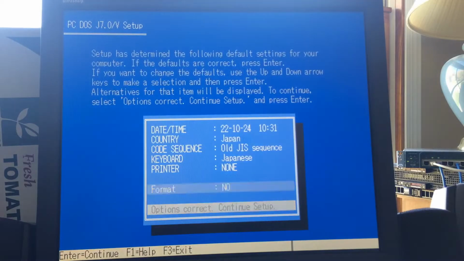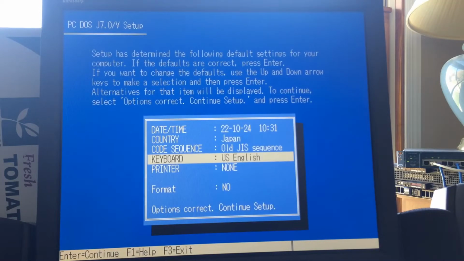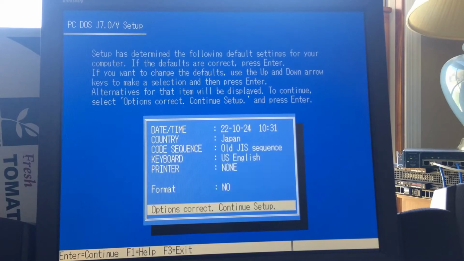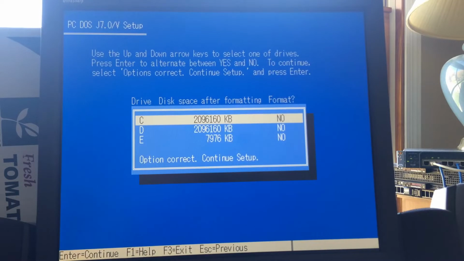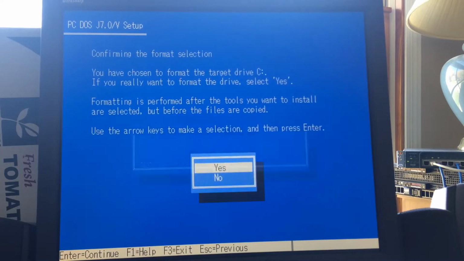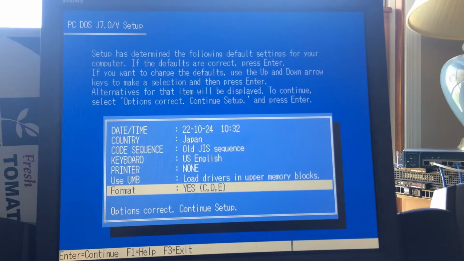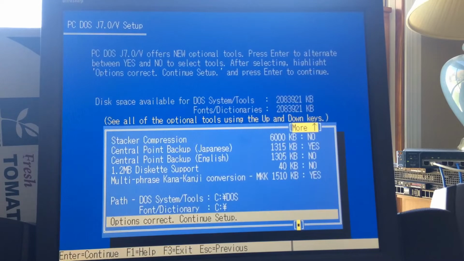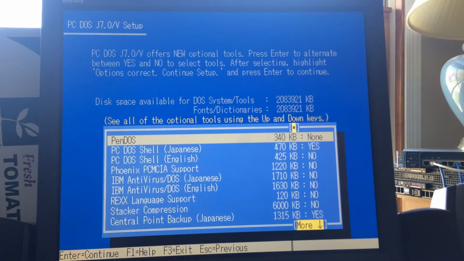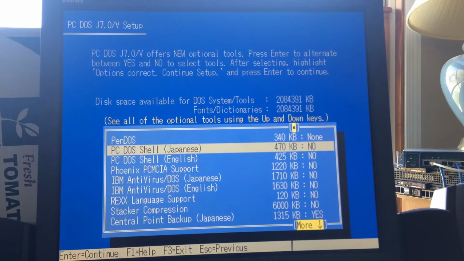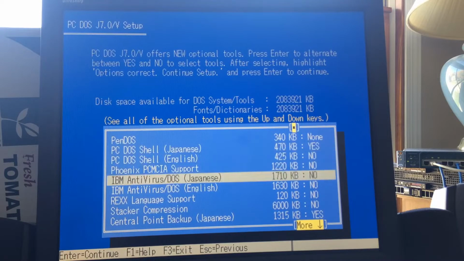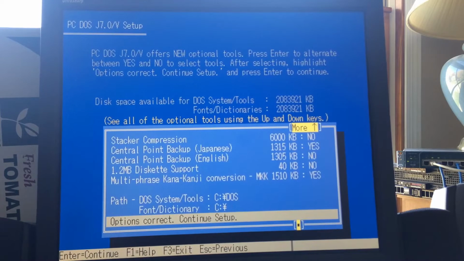And continue. My keyboard is US English. Everything else is fine, except we will format the C drive, the D drive, and the E drive. And in terms of what options we want, I don't want the DOS shell. Yeah, we'll take the DOS shell, just because it's a decent shell.